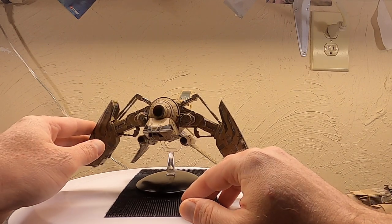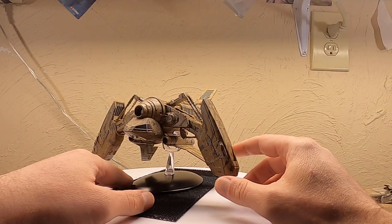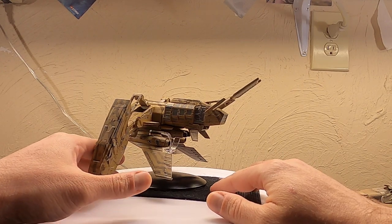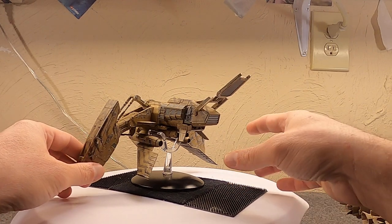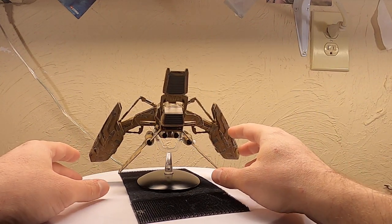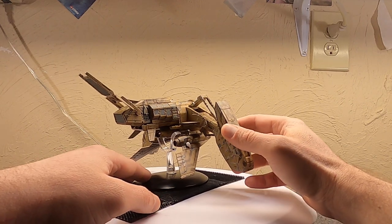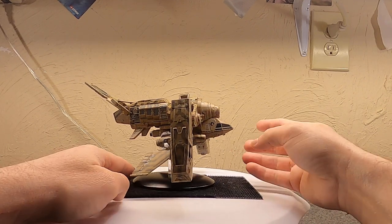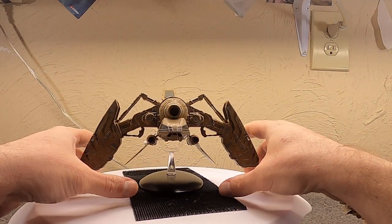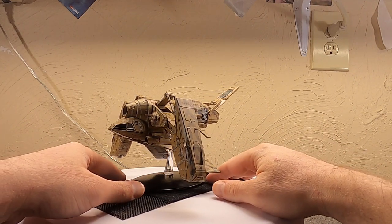This is a V-10C Mantis resupply ship freighter. In its heyday, it was probably a military or military-related vessel with vertical takeoff and landing capabilities, with these giant engines — able to resupply planets, space stations, and whatnot, which makes a lot of sense. It has a crew of between 4 and 6, at least standard, so enough to operate a small resupply ship. And a cargo capacity of about 350 cubic meters — not big, not small, kind of right in the middle.